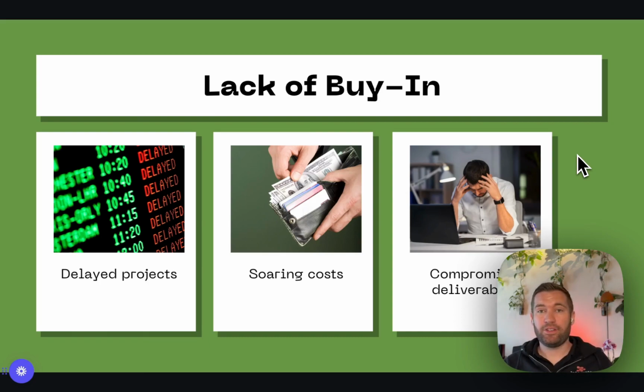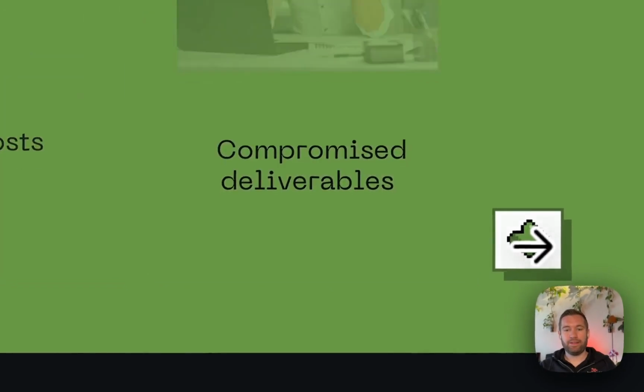Well, you're going to have a delayed project. When it gets to testing, you're going to have users that are unsure or not clear on what's going to happen or why things are changing. Definitely leads to soaring costs. When you have a project and there's delays that happen, it gets more and more expensive because it requires more hours to put into the integration. And compromised deliverables, which is the least fun one to talk about because we all want all data integrated between the systems. But if we use a design map and we're very clear on exactly what's being integrated up front and why, that helps prevent deliverables from being compromised down the line.